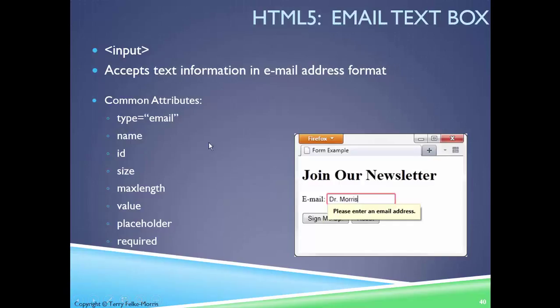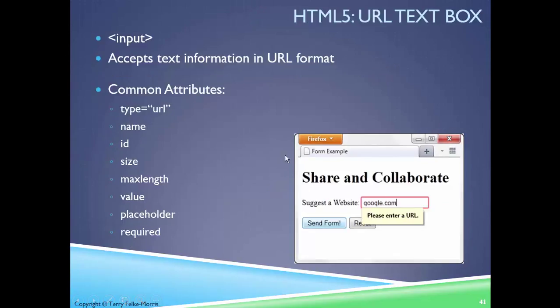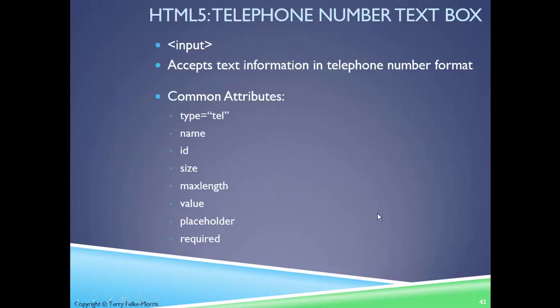All right. So here is an email, and for email, if you put something invalid, it'll say, please enter an email address or something along those lines. For URL, it's looking for http://www.google.com. So it'll say, please enter a URL. Telephone numbers, the one with this one, just so you know, is the TEL. Right now it's accepted, but I don't think it's enforced. So in other words, if I come in here and put in non-numeric values, it'll still take them.